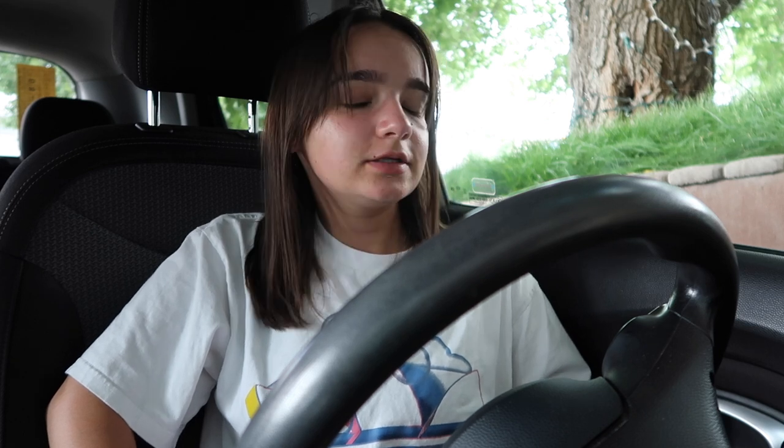They did not have the Honda Fit that I was looking for at that location, so they showed me this Kia. At first I was kind of like, ooh, because my sister told me that boxcars were ugly. But I honestly love boxcars. I think they're super cute. I was like, oh my god, that car's super cute. I really like it. Took it for a little test drive. I honestly love it a lot. In my opinion, it's significantly bigger than my Subaru.